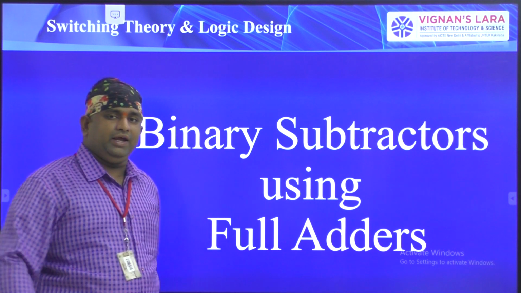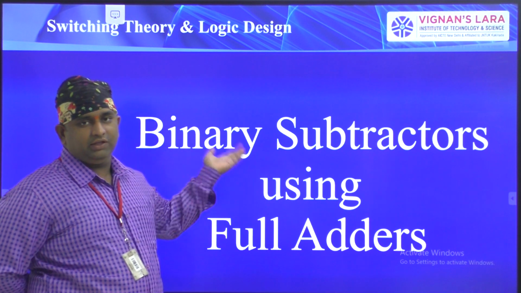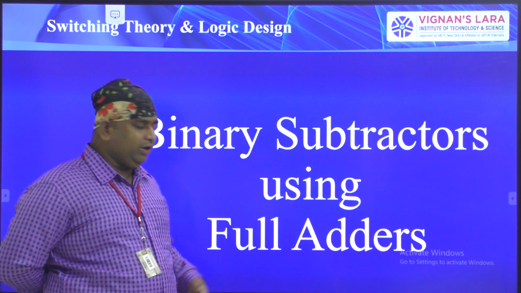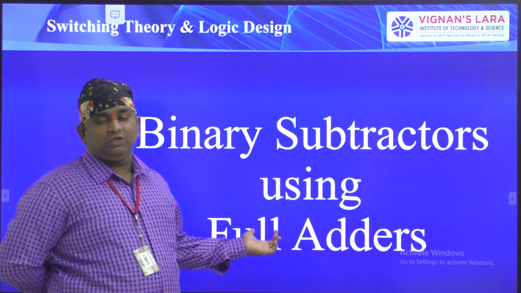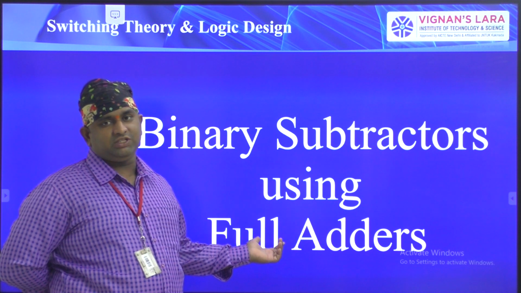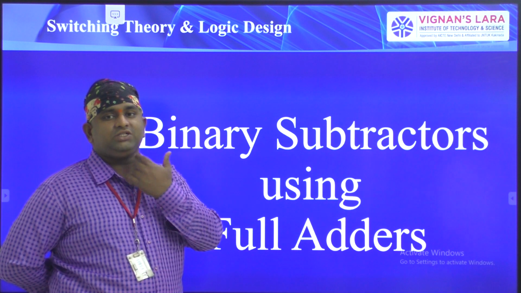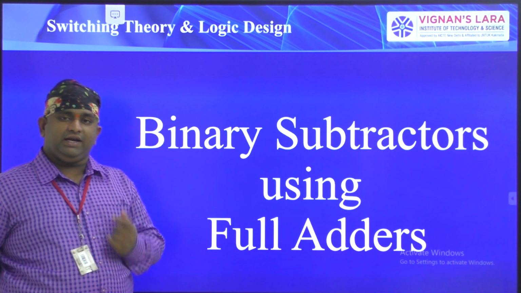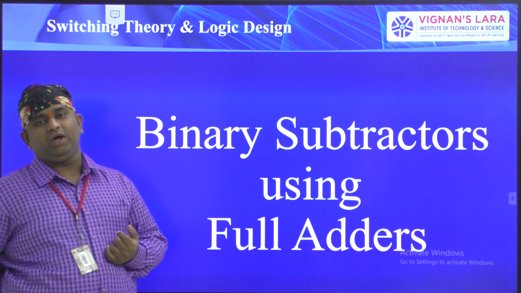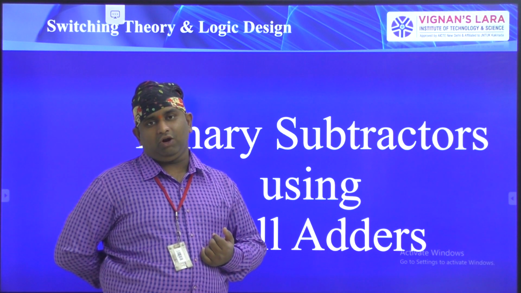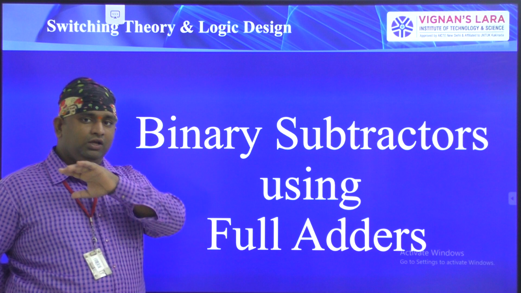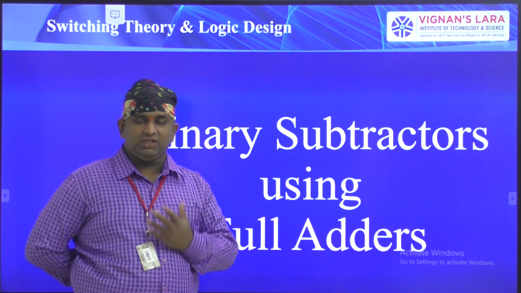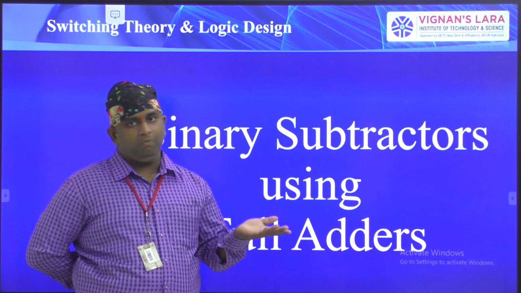Sir, why can't we take full subtractors for doing the binary subtraction process? It's a very simple thing. When you implement hardware, in the half subtractor and full subtractor concept we discussed borrow. But I said in the first unit itself, when we were learning binary arithmetic operations, that there is no borrow concept in the hardware. So when you want to do the subtraction process, there is no borrow concept.